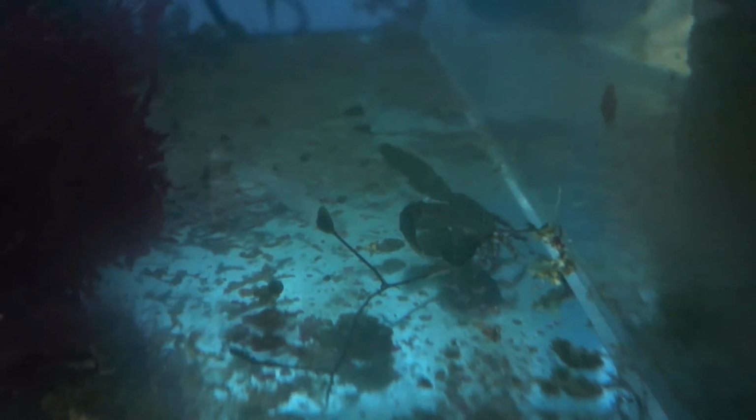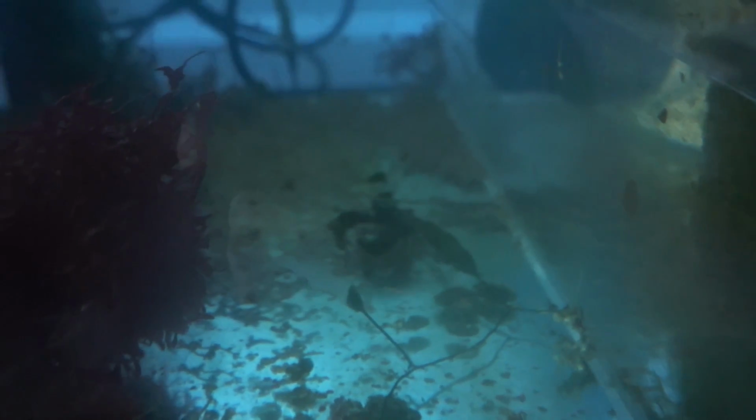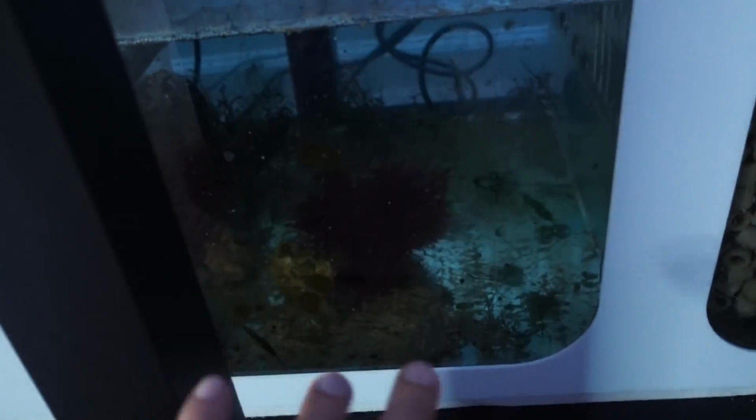Oh my god. The more I look at him, there's simply no way that one male crab that I showed earlier in this video grew this big within a week. It molted and just got this big? That's crazy. But then again, I'm not sure if this is actually one of the first inhabitants of the tank, because I did add an emerald crab. It's hard to see. I honestly can't really tell. So, whichever the case, now it resides in the refugium.